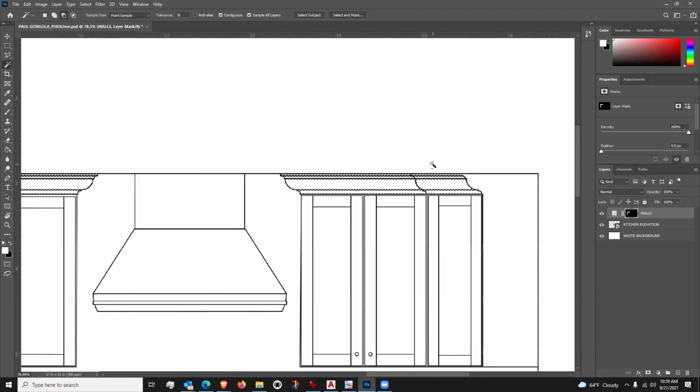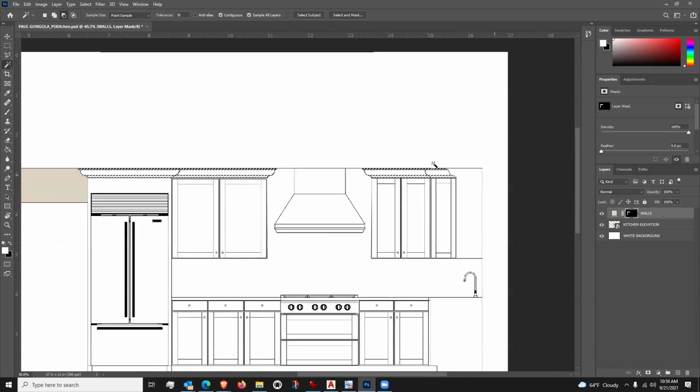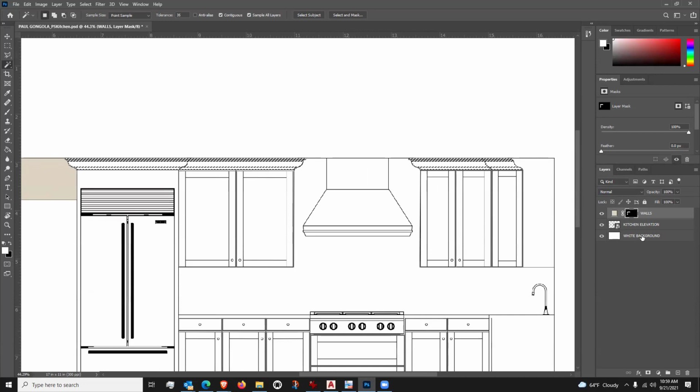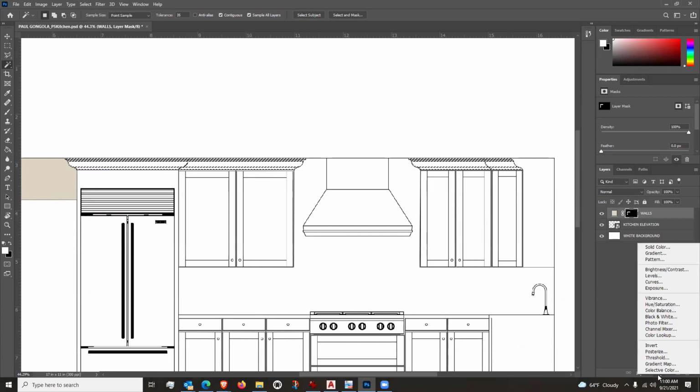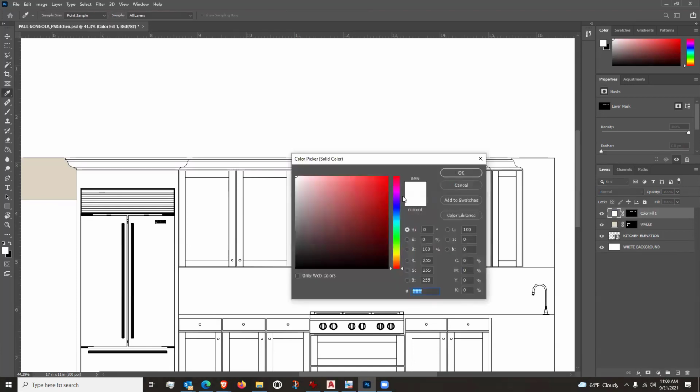All right. And I'm going to give it a color. So I will go down to my black and white cookie down here, click it, click solid color. It's giving me a white, but I'm going to match this.